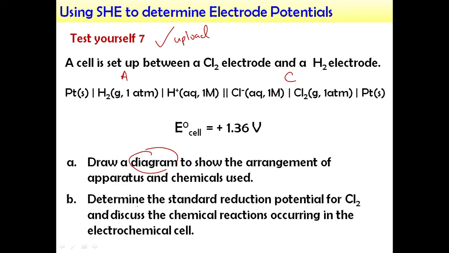And the second question, determine the standard reduction potential. We want to determine the SRP value untuk siapa? Cl2. So this. Okay, sebab kita tahu SHE adalah 0 volt. So, awak rasa nak guna formula apa? So, this is E0 cell equals to E0 cathode minus E0 anode. Okay, lepas dah dapat reduction potential, I want you to discuss the chemical reaction occur. So, ini simply bagi tahu apa reaction yang berlaku dekat anode, apa reaction yang berlaku dekat cathode. Basically, the oxidation and reduction. Okay, so tulis half cell equation.